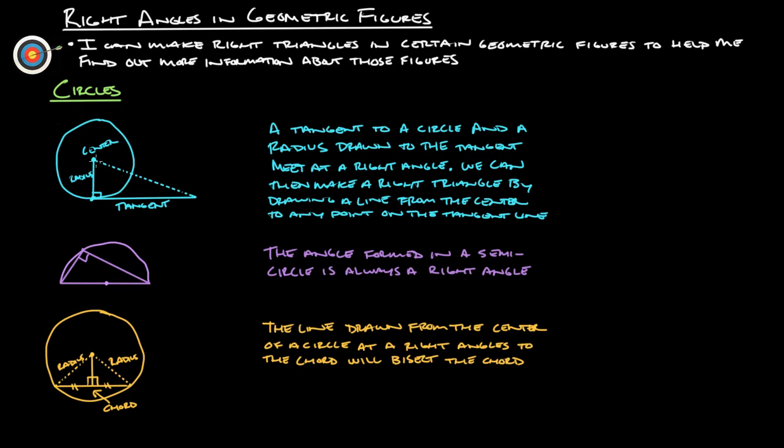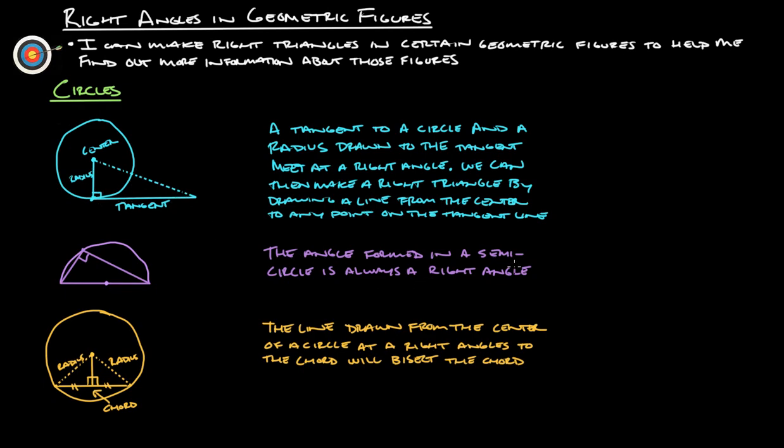So basically, if you've got a center, from the center of the circle you draw a line out here, and if you've got this tangent piece, a tangent is a line that just touches the edge of a circle just once. This is always going to make a right angle, okay? So you can actually then make a right triangle by drawing this dotted line here, and the line from the center here is our right angle, and there's our hypotenuse, okay?